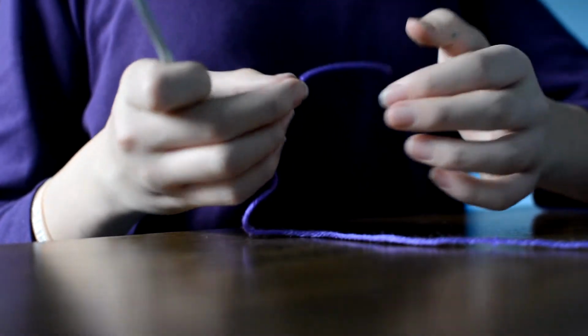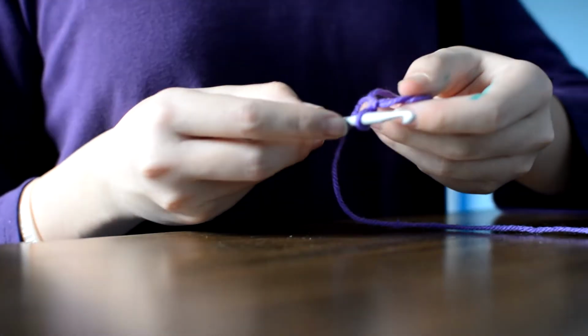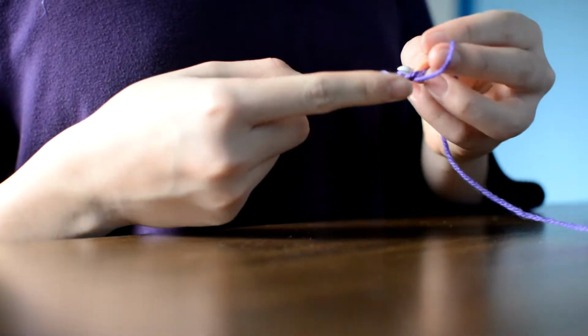So first I'm going to take my yarn and you're going to want to make a magic circle. So I'm just going to make that. And then you're going to want to put six single crochets into each one, into the hoop.